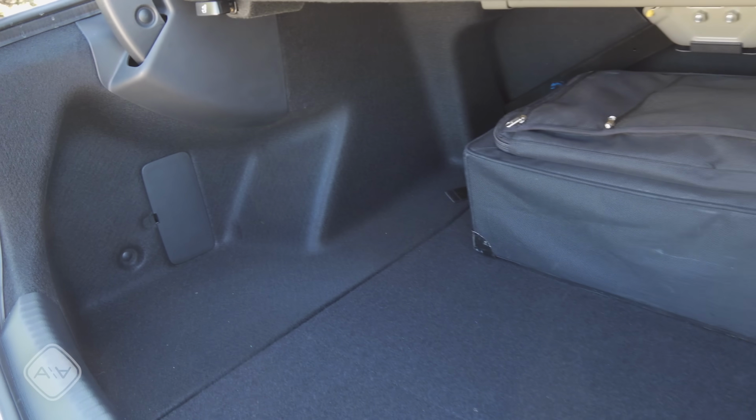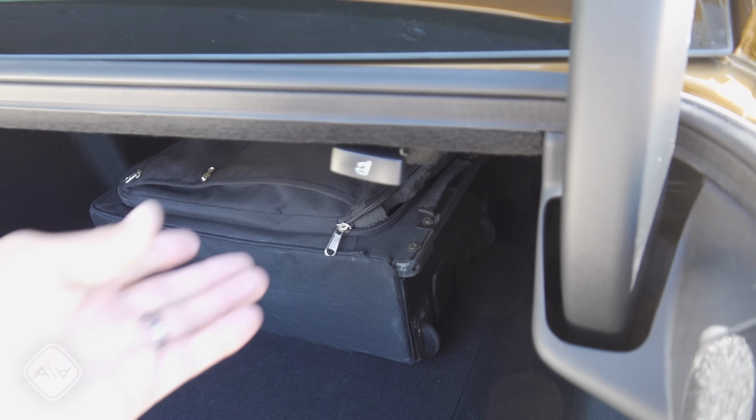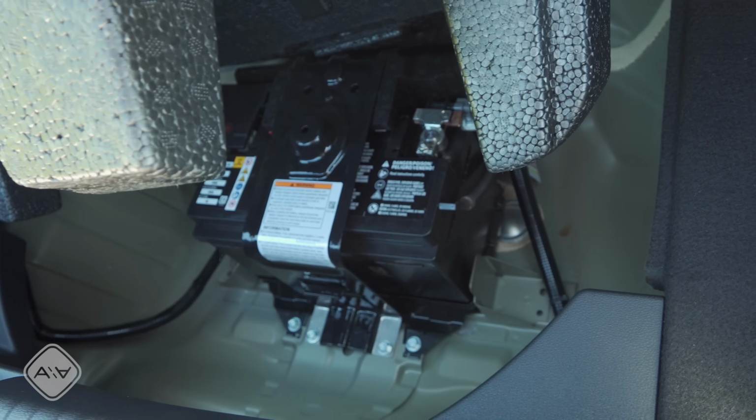Cargo capacity remains the same as the regular TLX model. I have a 22-inch roller bag right back there. You still find the releases for the rear seat backs right back here in the trunk. And if we take a dive under the cargo area load floor, this is where we find a can of Fix-A-Flat, and then under this foam divider, we find the 12-volt battery.